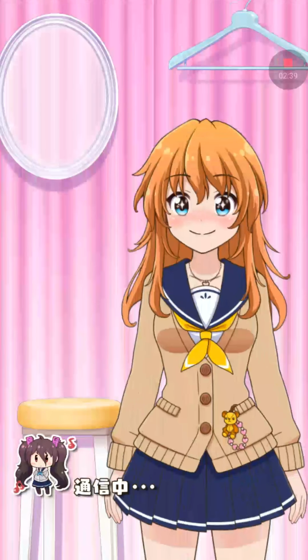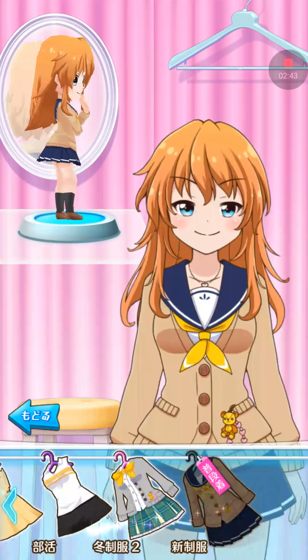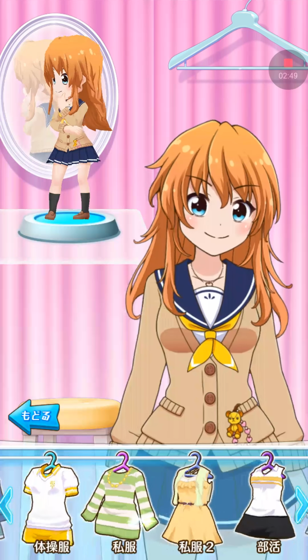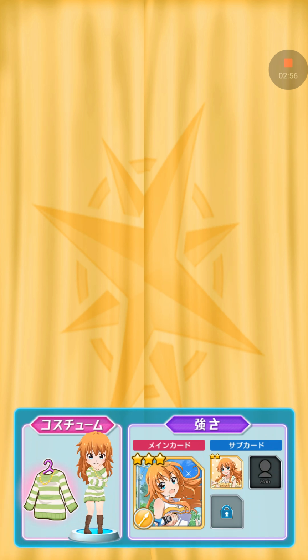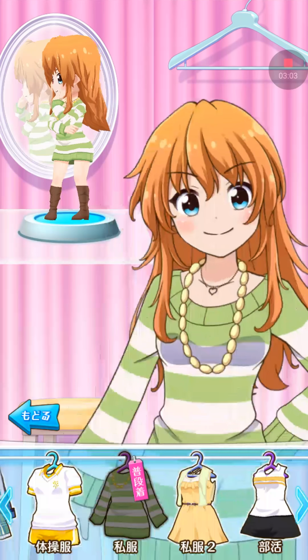So, this button below the presents is where you can change them into various outfits. Since it's her birthday, I'll let her wear something else besides the uniform. Let's do this one. But as you can kind of see here, I do have another slot open for another card to put in there, which again, I'll get into later.